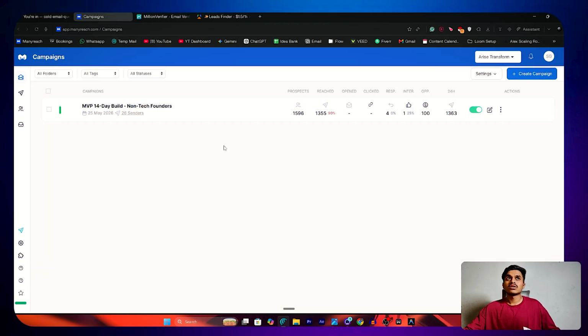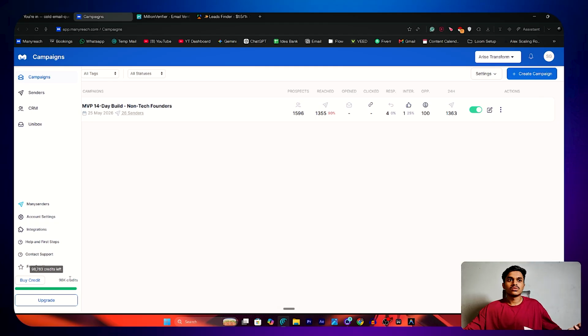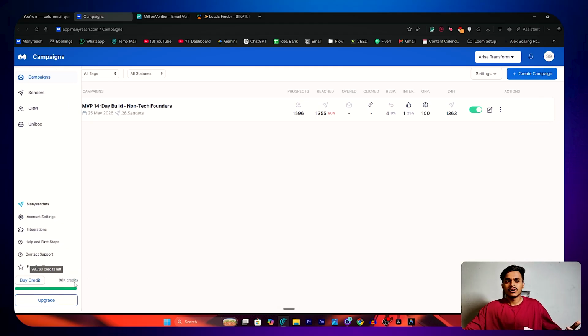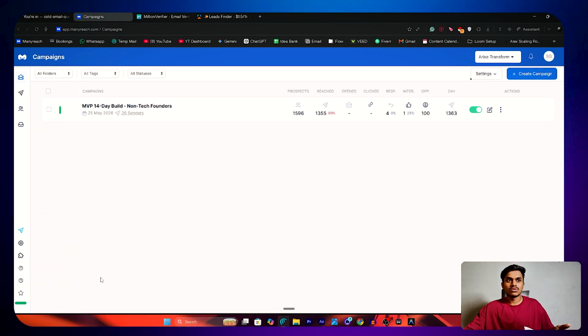And the last one is Smartlead. You can use different tools like Instantly, which is also a great tool, but Instantly is a little bit expensive. That's why I chose this one. You can see I have 98,000 credits and they never expire, so I don't need to buy again. And I bought the lifetime deal of Instantly, because Instantly has a deal where you get lifetime tokens. It's not sponsored, it's just what I am using, so I'm telling you what I am doing.